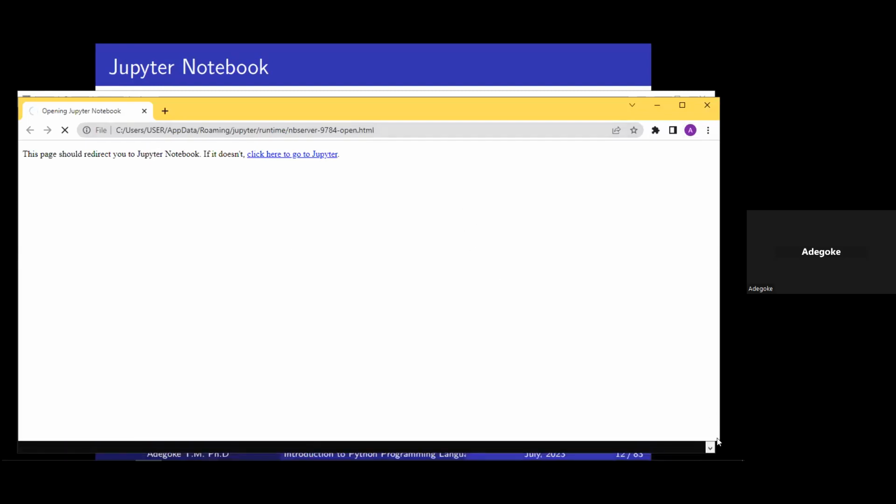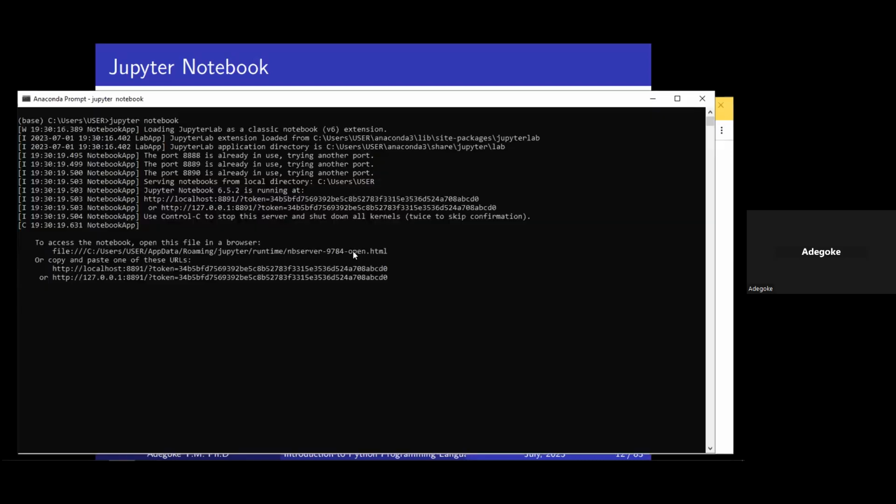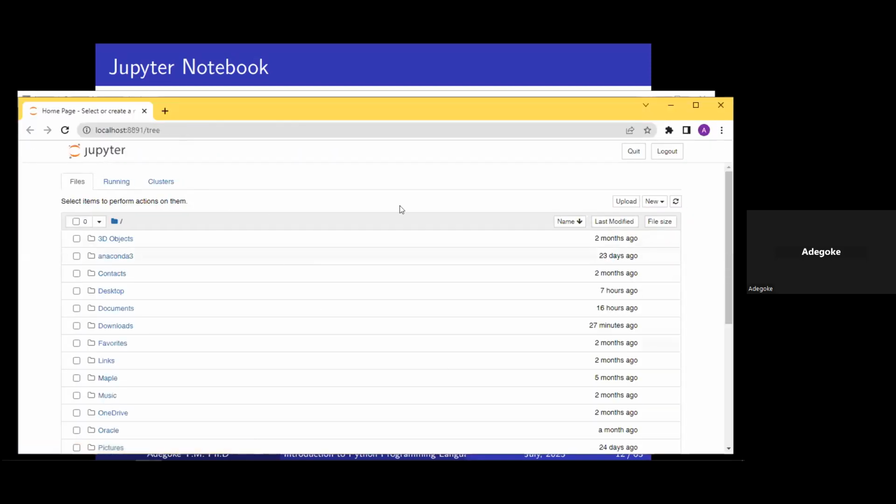This is my Jupyter notebook. It's an extension on my browser. So I'm waiting for it to complete. It's loading. So now this is my Jupyter notebook. This is showing me that I'm in the Jupyter environment. If you want to log out from Jupyter, you will click log out. You can log out from your Jupyter using this.